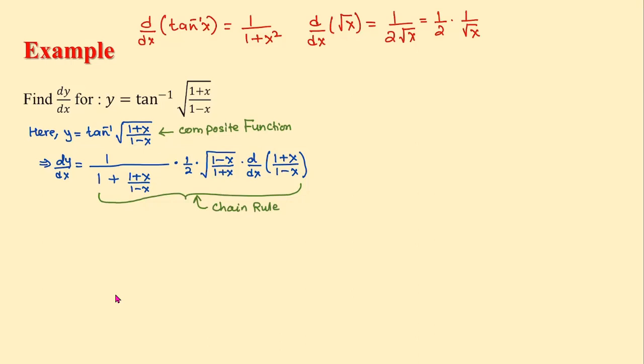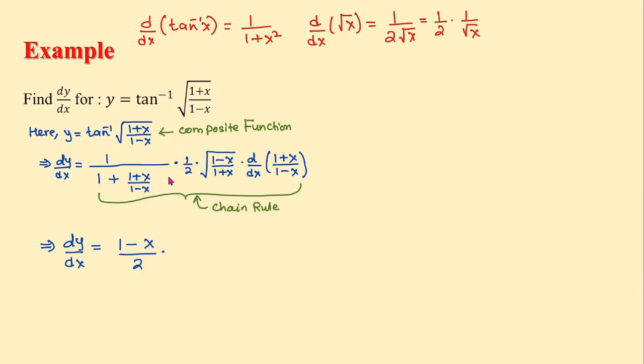Let's see what we get by simplifying. This implies the derivative, dy over dx. On the left side, we write dy over dx equal to, now in order to simplify this fraction, we multiply both numerator and denominator by 1 minus x. If I multiply the numerator by 1 minus x, that will be 1 minus x. And in the denominator, if I multiply by 1 minus x, the terms cancel here. Here you'll have 1 minus x plus 1 plus x, that is a 2.